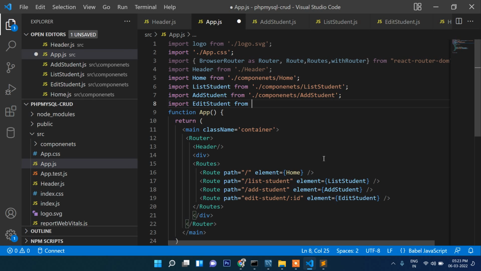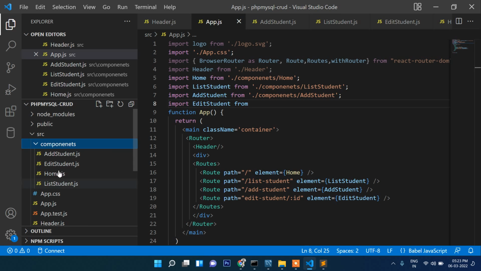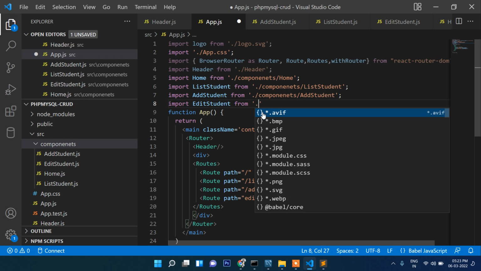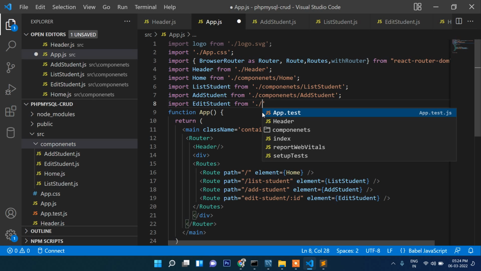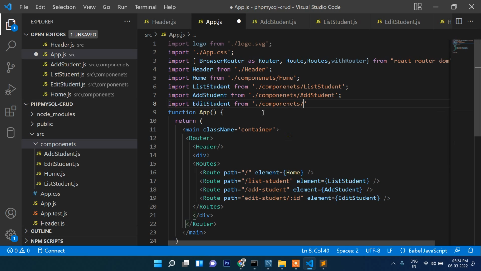Okay, first we need to create this. I think we have not created this yet, so let's check. Yes, there is edit student.js from components, then edit student.